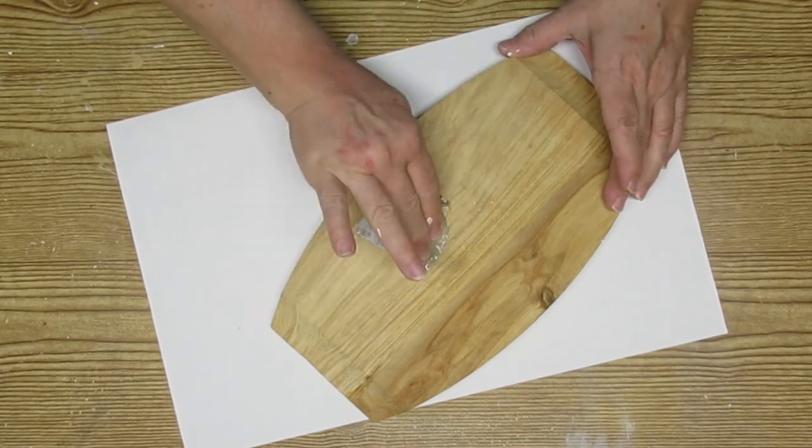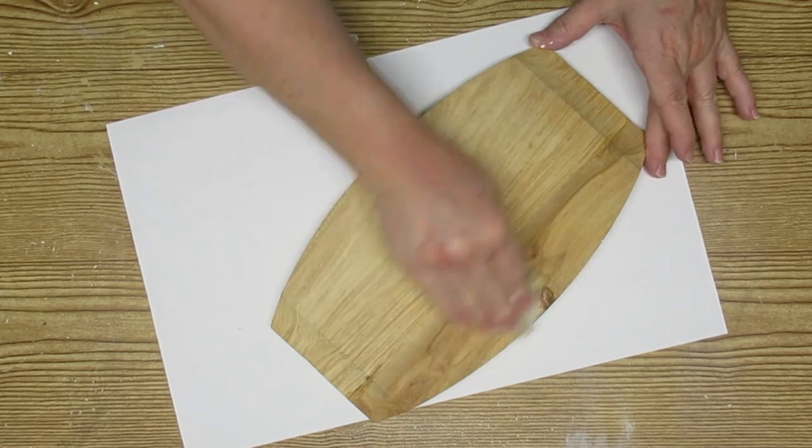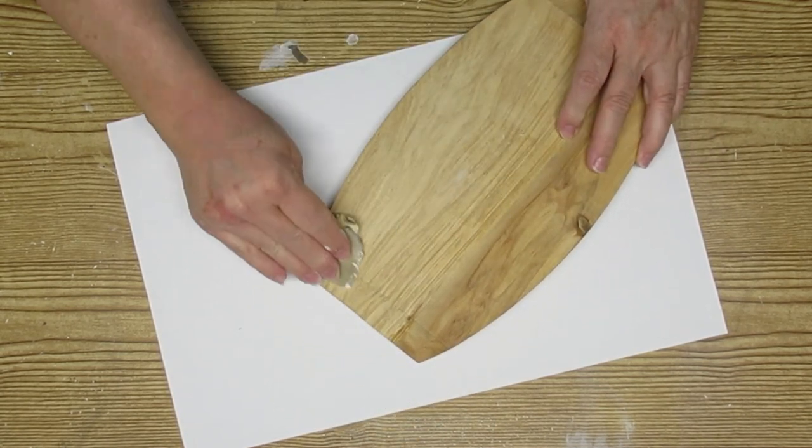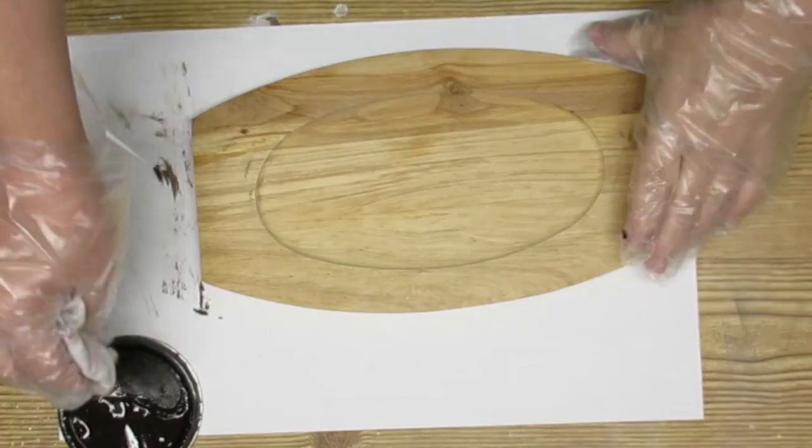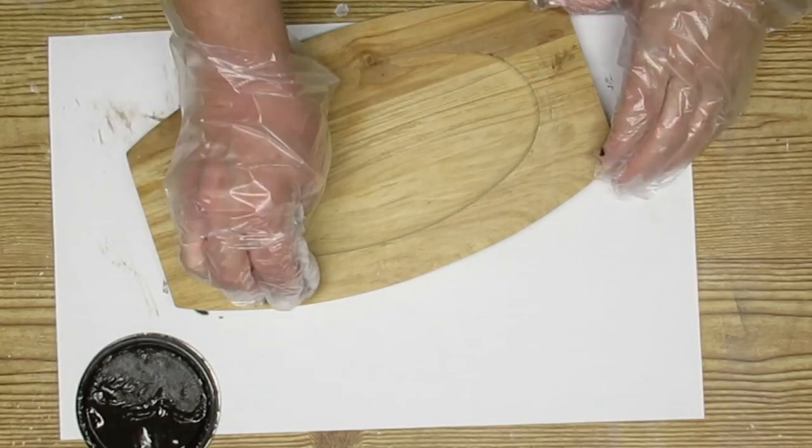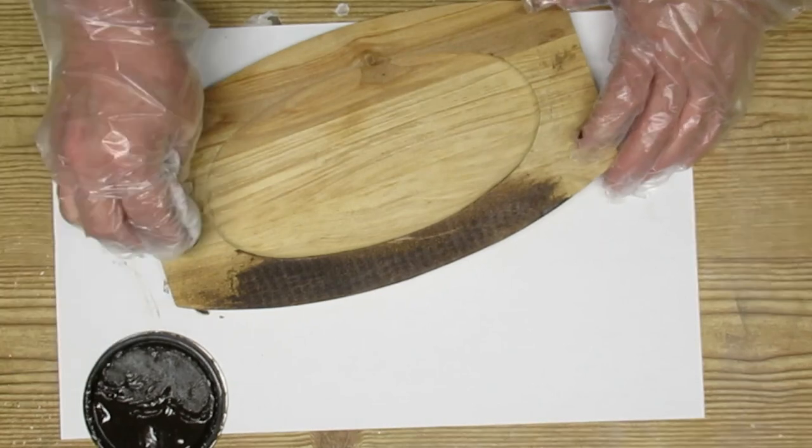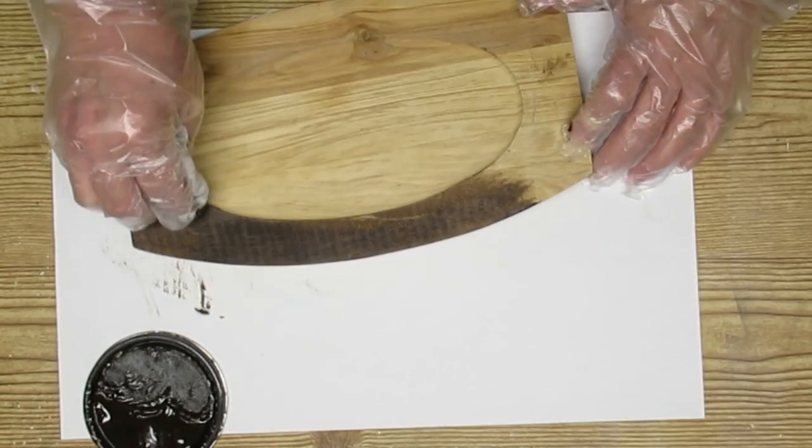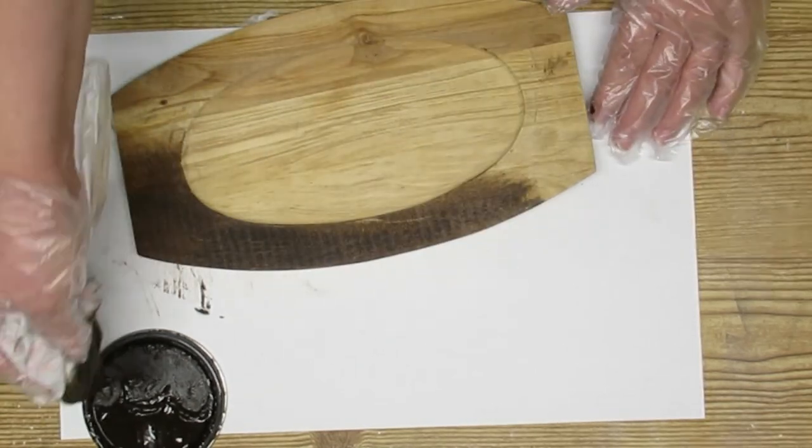It's really raw wood. It has not been stained or treated with anything. I decided to treat this with Dark Walnut gel stain. It's from Minwax, it's my favorite color and so easy to apply. The gel is really thick and it gives you a lot of control over where you're putting it and how much you're putting on.